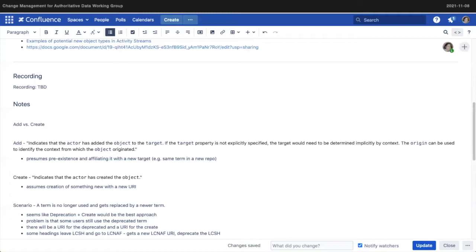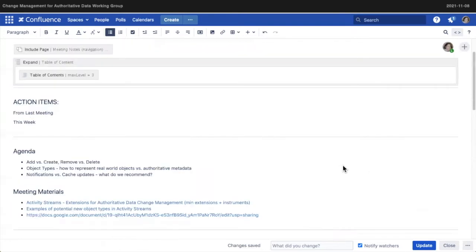Okay. And I would think remove and delete would be basically the same discussion, because one is the concept of you've removed it from the target, and delete would be it's actually gone away altogether and is no longer supported at all. So, unless someone else has more comments to make about the delete, remove distinction. Okay, I think that's good.